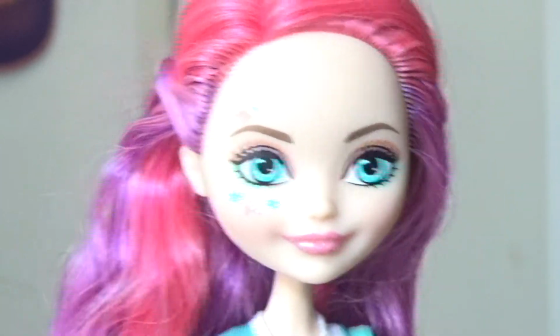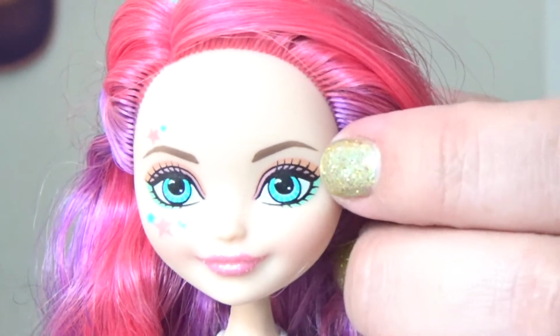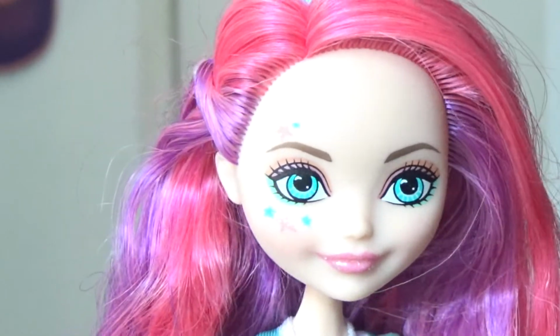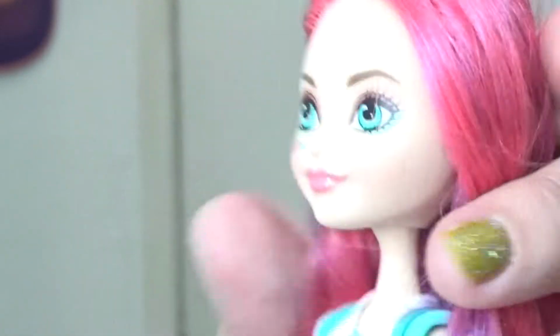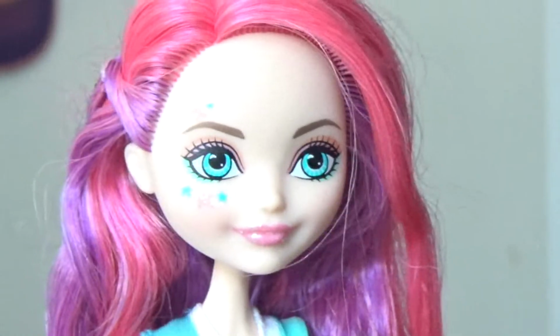I haven't done makeup for a really long time, but I kind of want to recreate this. Obviously, I have brown eyes and she has this beautiful turquoise color eyes, but I still think this makeup would look good around my eye color. I would love to do something like this. It's relatively simple, but it's got all these stars and glitter around her eye on the one side, and I actually really like that.